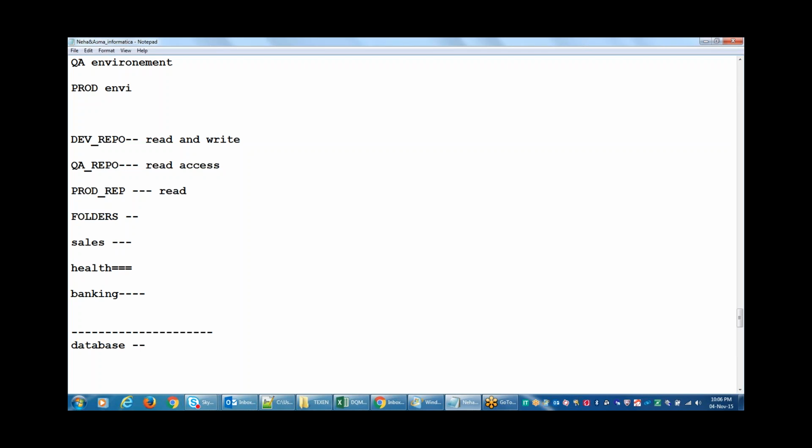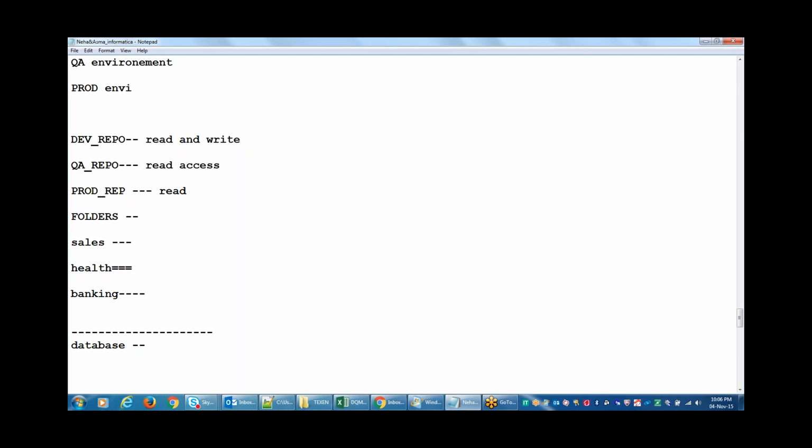Generally, we will deal with databases. It can be a database, a file system also. It can be files like XML files or COBOL files, CSV files, anything. Informatica will support all the file systems, and at the same time all the databases. It will support DB2, Oracle, Sybase, Teradata. Almost all the databases it will support.